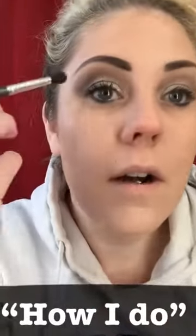But that is the simple how-to. When you feel like you've blended, you could probably blend some more, but just on the outer lines, okay? Don't move the product around completely. And the way people get a cut line, I would do this after you put your eyeliner on though, but we'll just say I'm going to use some eyeshadow here. Let's just pretend that I have a wing right there, okay?